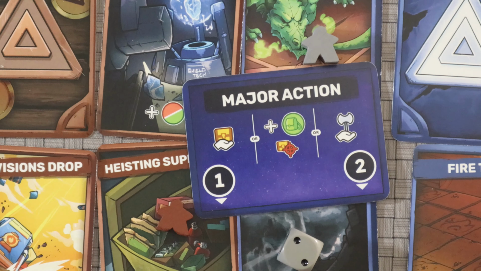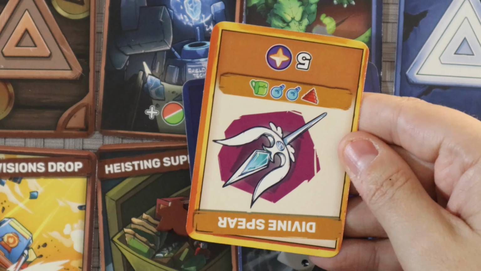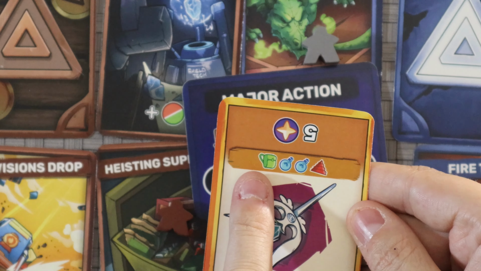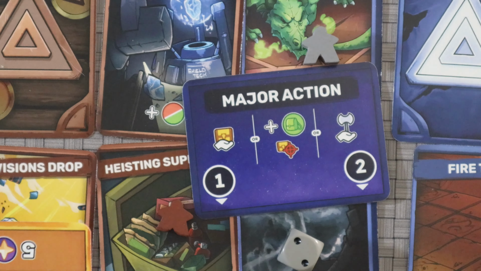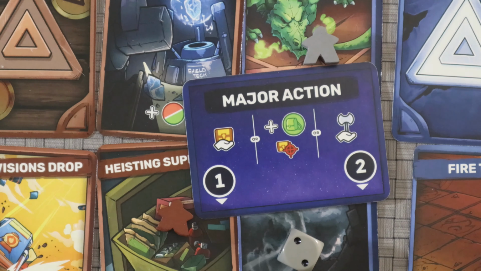The next thing you can do is what is called mark a treasure. That means you're going to pick one treasure and you're going to place it upside down next to you. That means no one else can have it, but you don't have it either until you've taken a major action to purchase it. In addition to that, you're going to claim 1 preparation token along with the card that you've marked. You can only have up to 2 cards marked at any given time.